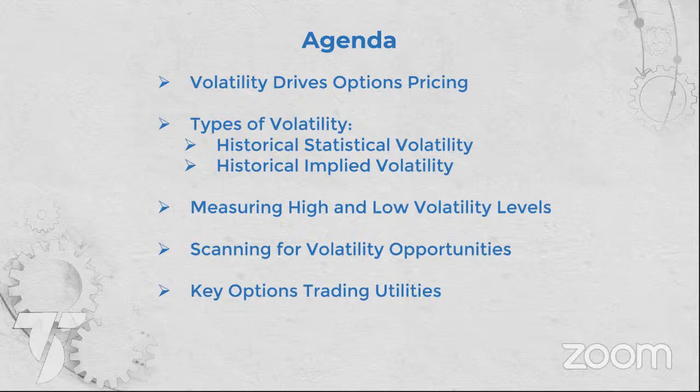We're also going to talk a little bit about being aware of what's going on with a stock before we put on an options trade. One of the ways that options traders very often get in trouble is by not paying attention to what's going on in the market. They may not have remembered to look to see if there's an ex-dividend date coming up, or when the next earnings date is for a stock. Those kinds of things can really affect volatility and option prices, and you need to be aware of that. I'm going to show you some tools in TradeStation that can keep that kind of information right at your fingertips.